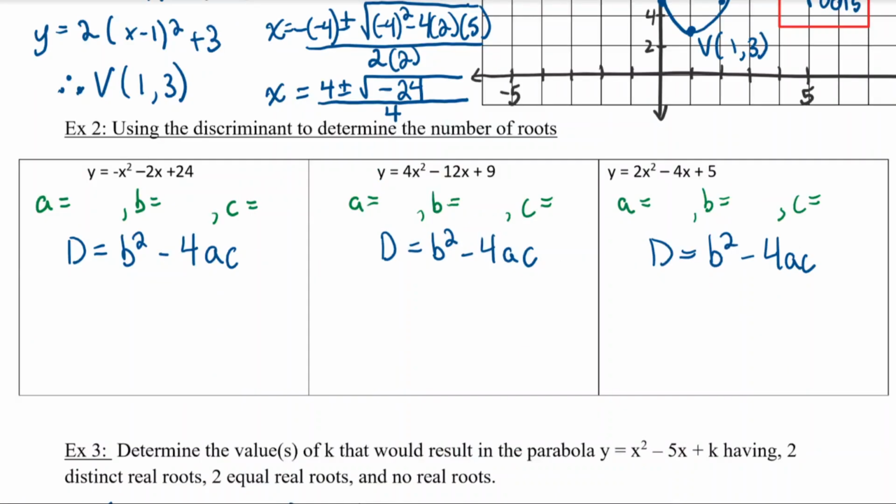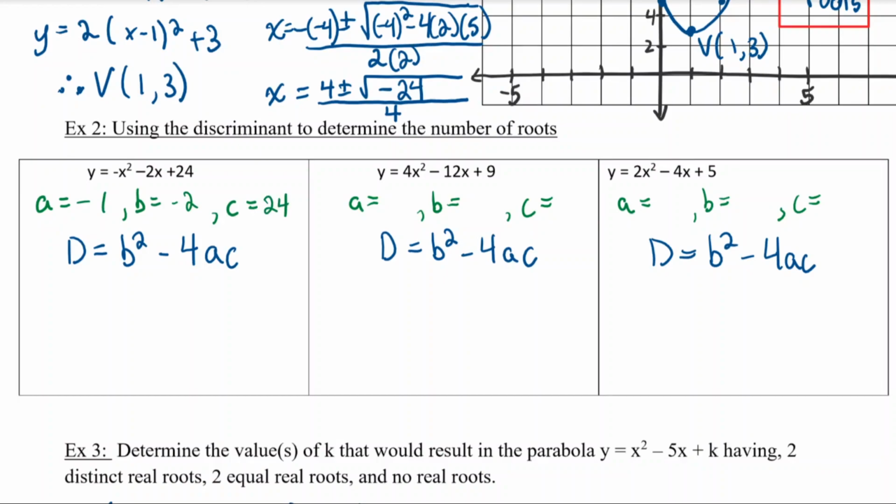All right, finally, let me show you how to do this most efficiently by using the discriminant. What we're going to do is look at our 3 examples we just completed, but do this in a more efficient manner by using the discriminant. What you're going to do, like we have been with the quadratic formula, is distinguish our a values, b's and c's. So we've got -1, we've got -1 here, we've got -2, and we've got 24.